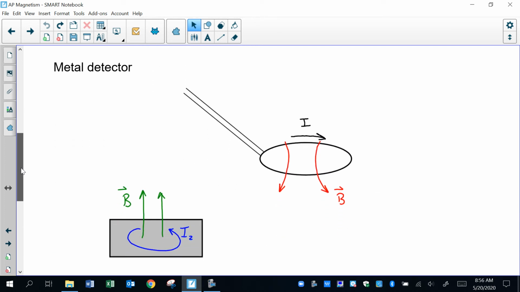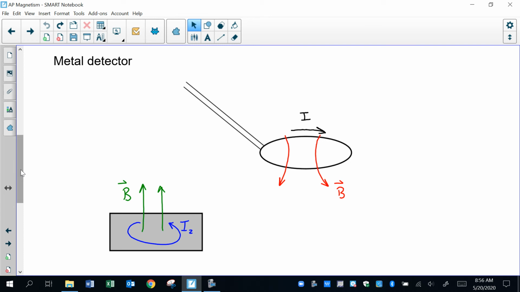Okay. A metal detector does the same type of thing. A metal detector has that wand usually, right? So there's your wand, that little circular ring. In that ring there is a wire. That wire has current going through it, so it has its own magnetic field in red. Here's a chunk of metal. As this wand starts to come over here, this thing is going to produce an eddy current. As my field gets closer and gets stronger, I end up with a change in the flux.